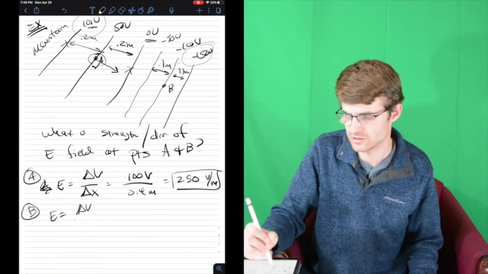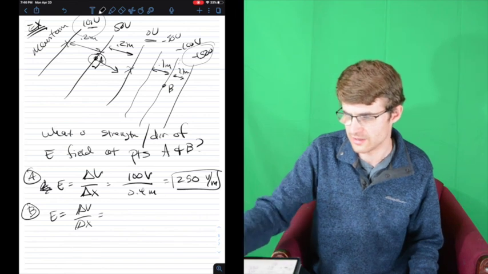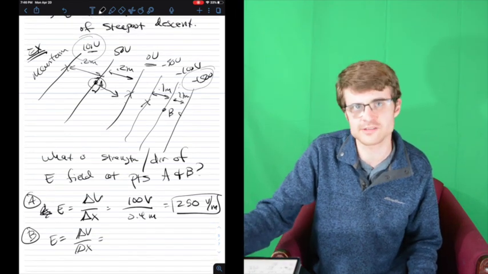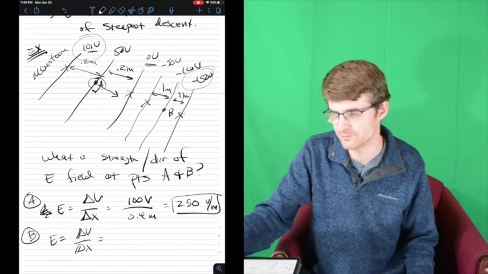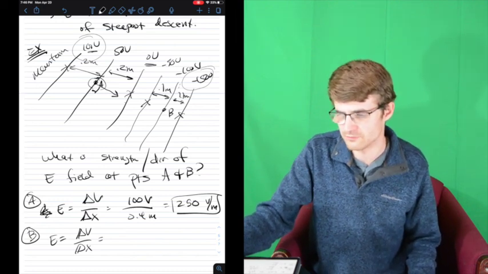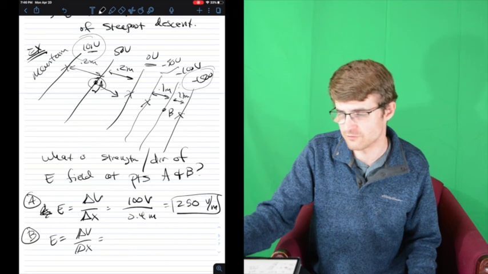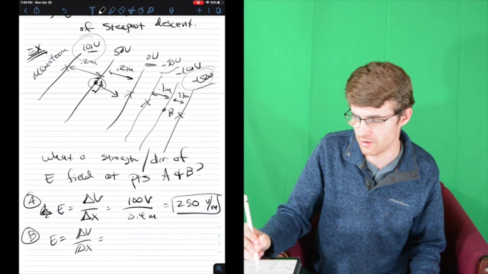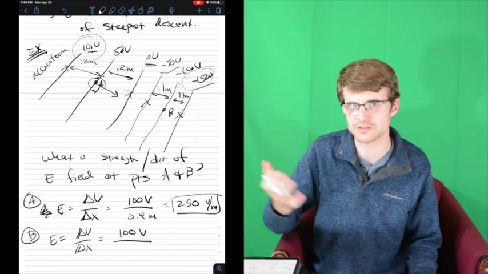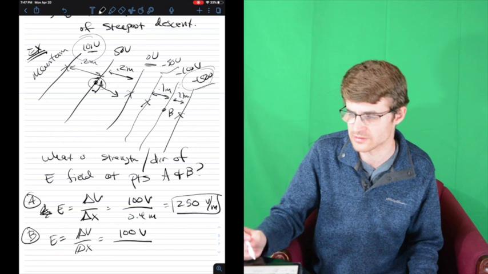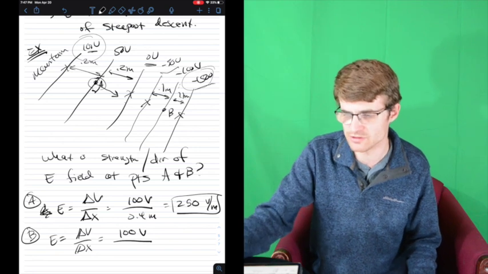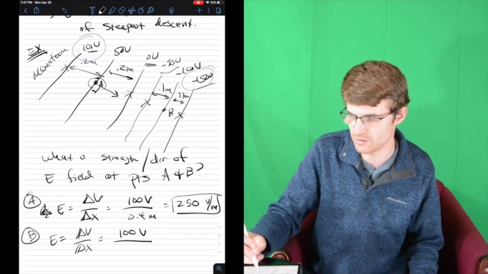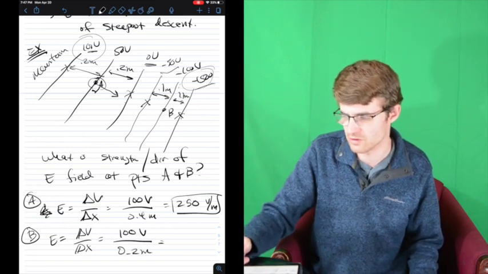So what's the change in voltage over the change in position? Again, I'm going to choose the contour lines on either side of the point of interest to estimate the slope. Looks like we start at negative 50 volts and end at 150 volts. That's a change of 100 volts. And again, I'm just keeping positive values. There's no such thing as a negative electric field. Now, what's the separation between the 2 points of interest in this physical space? 0.1 plus 0.1 is 0.2 meters, and so the total electric field strength is 500 volts per meter.